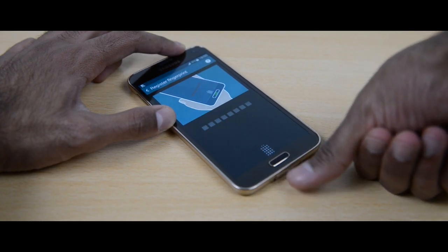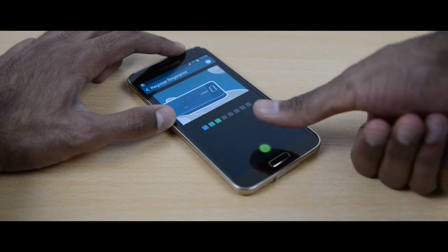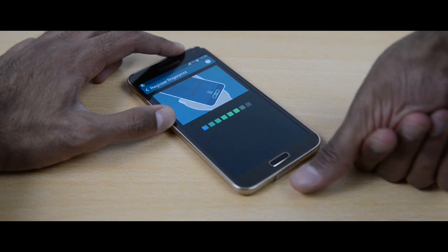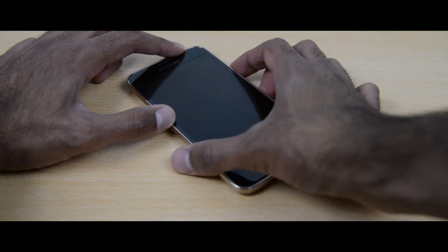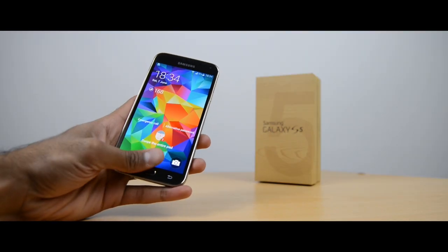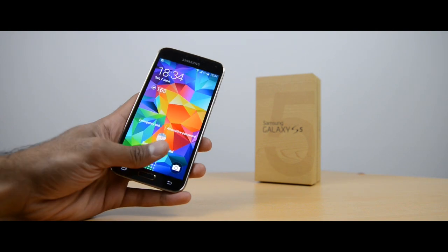And then you've got the fingerprint scanner on the home button. Now this is okay, it's average, it's not brilliant. You do have to swipe pretty accurately and you can only store a maximum of up to 3 fingers. So I have to say it's not as good as the iPhone 5S Touch ID feature, which you can just touch and do at any angle as well. With this, you have to be very precise. Many of the times it was hit or miss, and I did find myself switching this off.